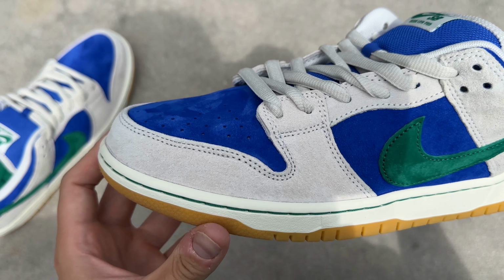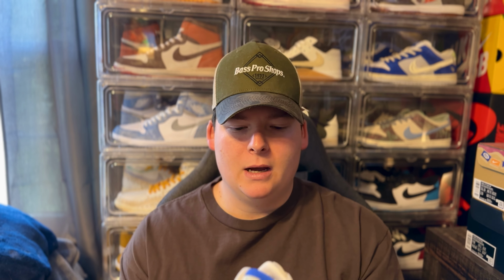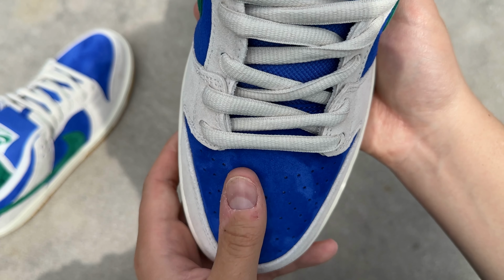Very nice feeling nubuck. I believe the suede part is the Phantom. So around the toe guard and around up towards the back of the heel and the ankle collar and stuff like that, that's going to be your suede. And then going over to the toe box is going to be a very premium feeling nubuck. I'm not entirely sure if that's how the layout is, but I believe so, based off of what I've seen over on the SNKRS details and stuff like that. But yeah, guys, really nice materials. You obviously are going to get that really nice motion where it changes the pattern of that nubuck. So really premium looking materials, guys.